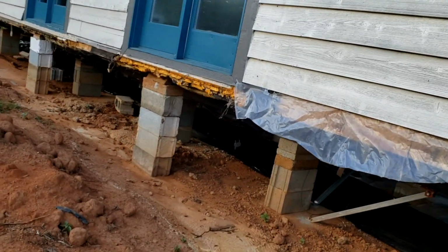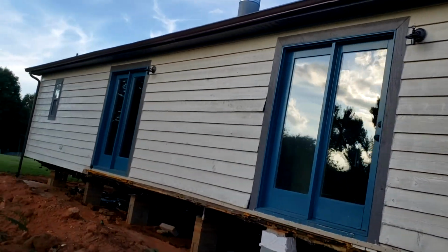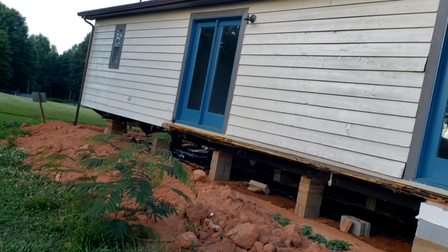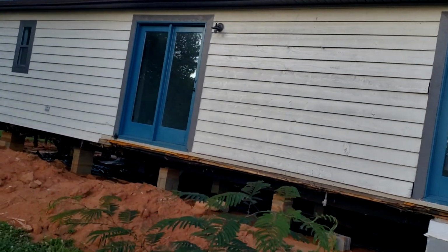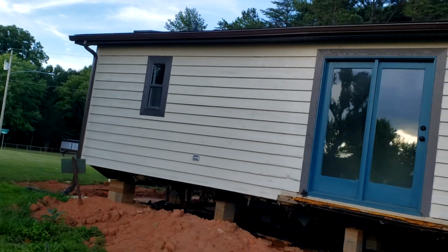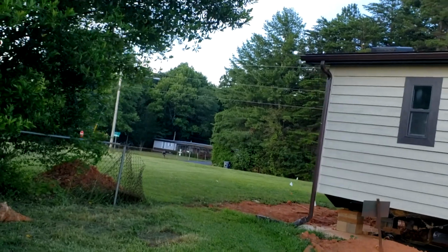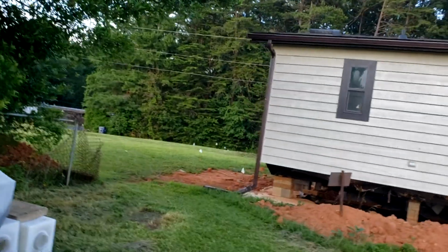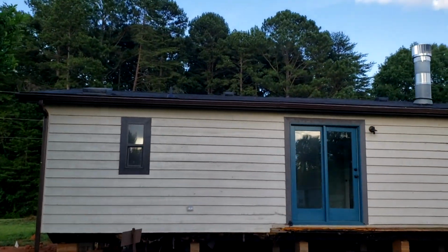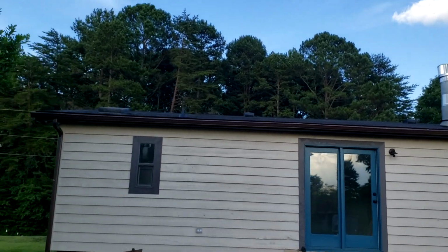One thing I've done recently is been up on the roof to seal in around the skylights, around the flashing on the skylights, and also use roof cement to seal around any shingles that have popped up a little bit and gotten loose. It's an older 3-tab roof. I'm going to say circa 2008 to 2010, probably.